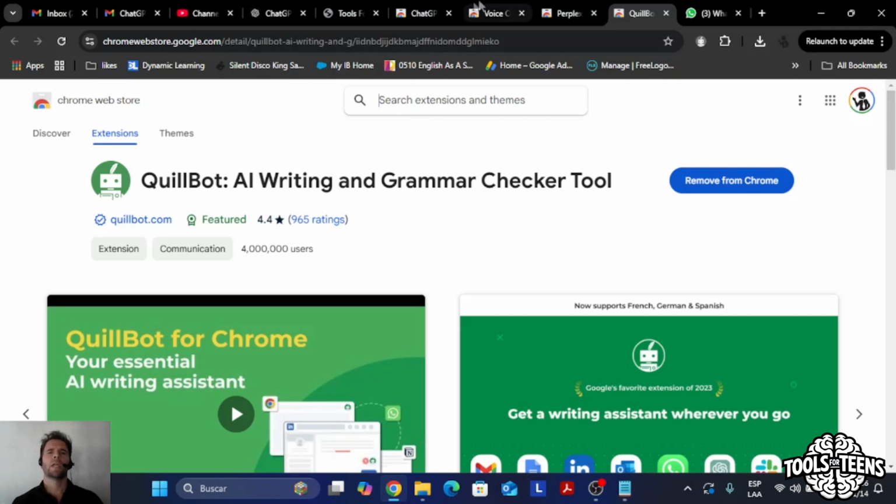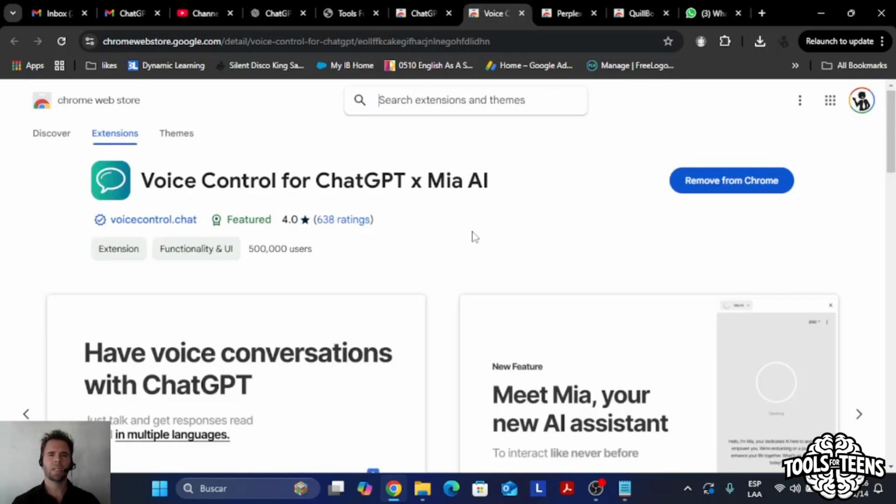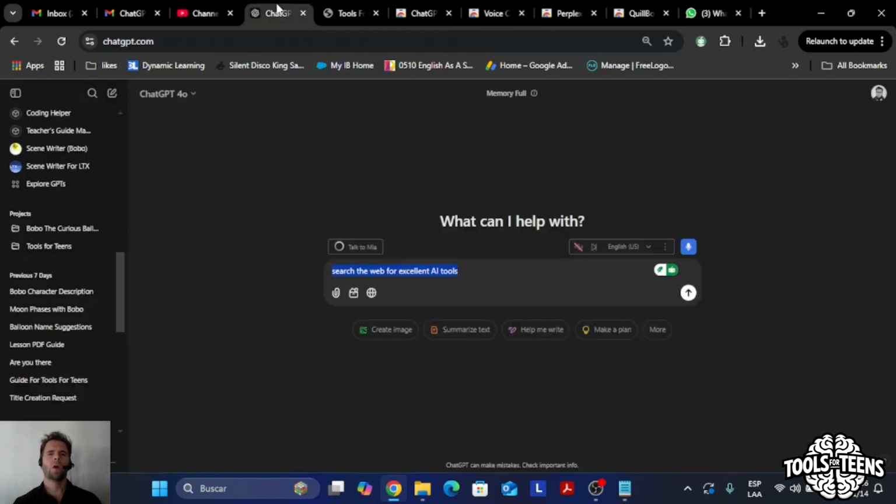The next one is a voice assistant that you can use within ChatGPT. So you're going to install this extension, and then what you're going to see is when you open up ChatGPT, this little microphone appears on the platform. This is very useful when I don't want to use advanced voice mode. So I just want to waffle around, sometimes pause for a very long time, think about what I want to say, and then continue on. So let me show you how this works in real time.